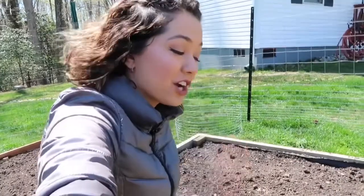Finally, this last big garden bed that was from last year, I don't have anything planted in it yet. I hope to get some tomatoes, some peppers, maybe some eggplant, who knows. But those are all plants that need to be planted when it's a little bit warmer out. I didn't get a chance to start seeds this year because I had been hoping to go on an early spring vacation. Unfortunately, that is not happening anymore. So I did not start seeds because I was thinking I was gonna be out of the country. But I will be buying plants later when it is warm.